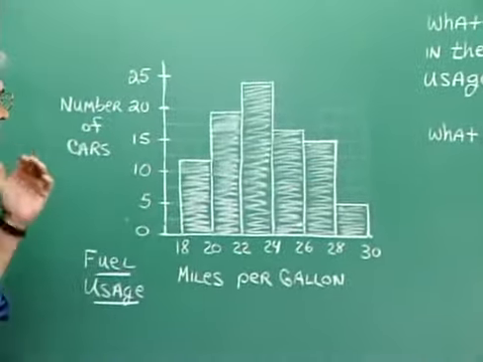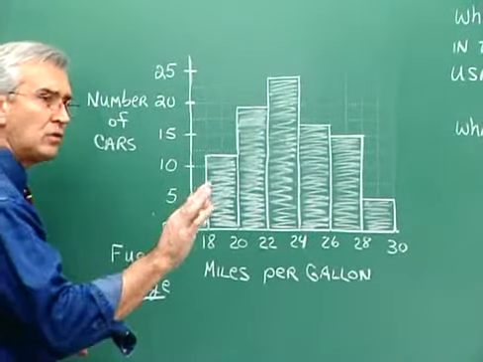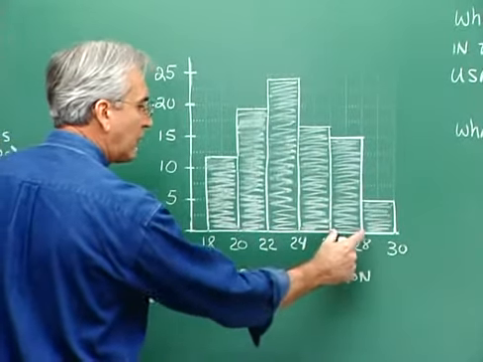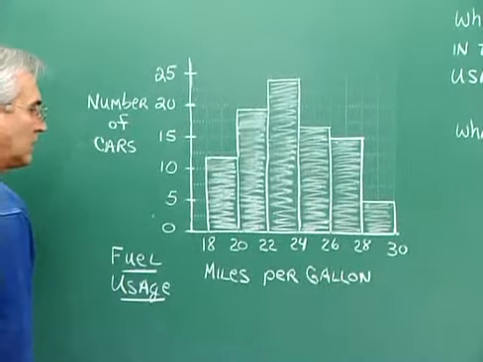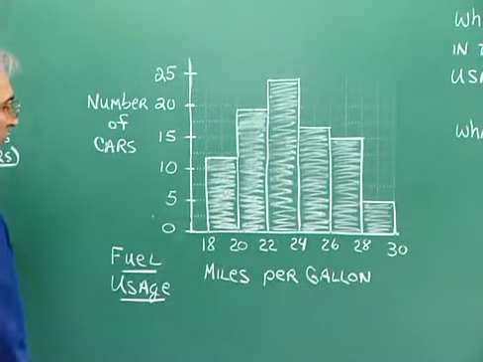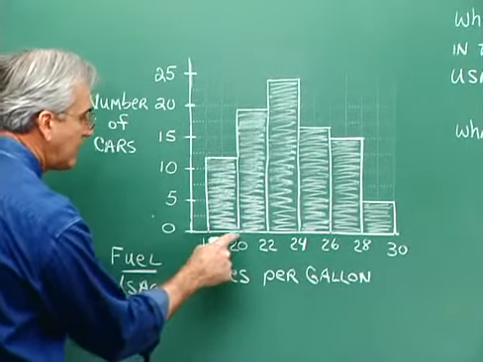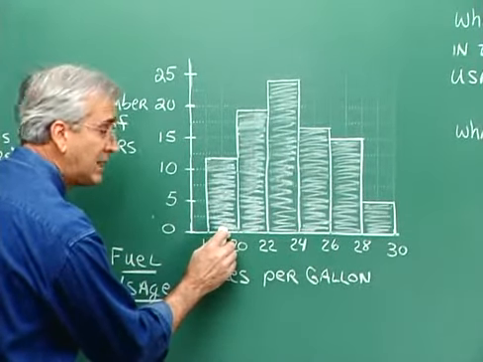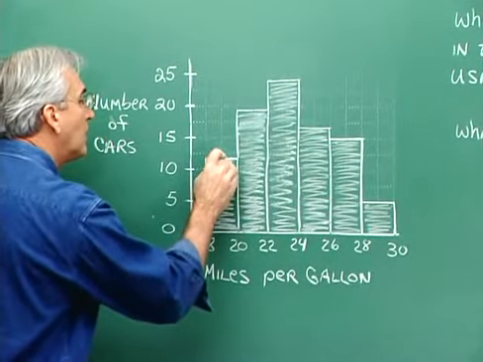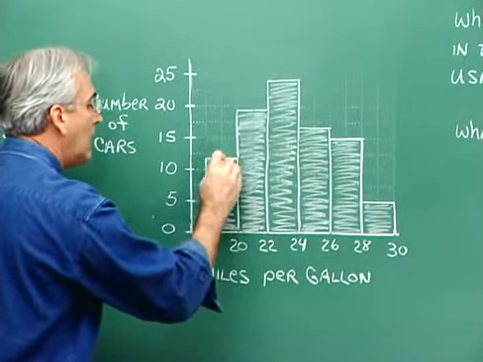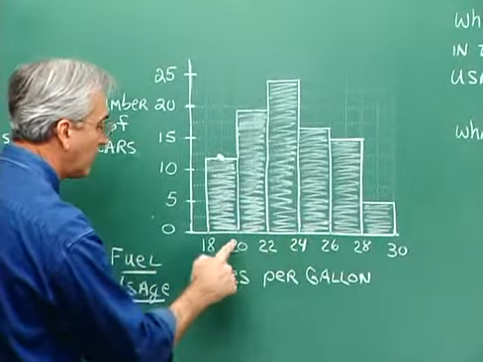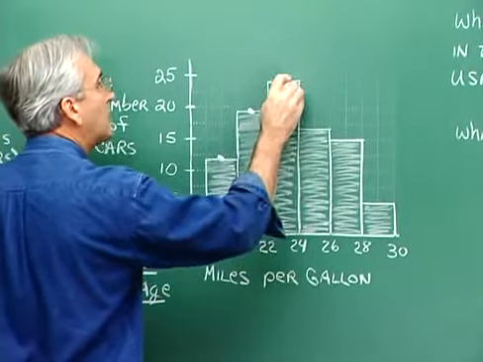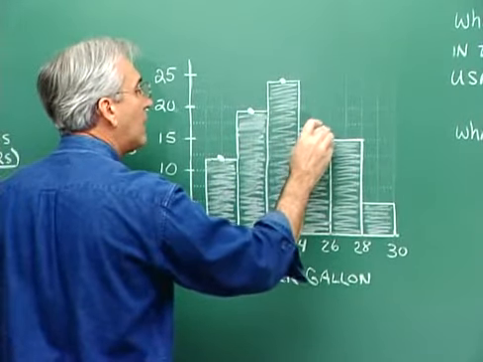Suppose we slide over here and look at the histogram, and suppose we identify the midpoints of each of these intervals. That is, the midpoint of each of the class intervals. So in this class interval from 18 to 20, the midpoint would be 19, so that would be right here. Now let's go to the very top of the bar at 19 and make a dot. And then the midpoint of this interval between 20 and 22 would be 21. Let's go to the very top. We're just making a dot at the very top of the middle of each of the intervals.